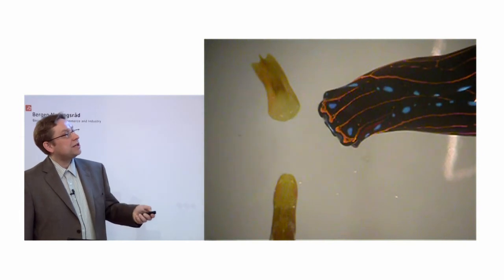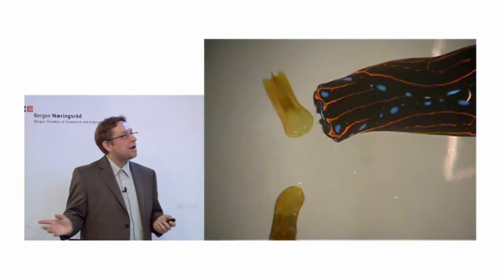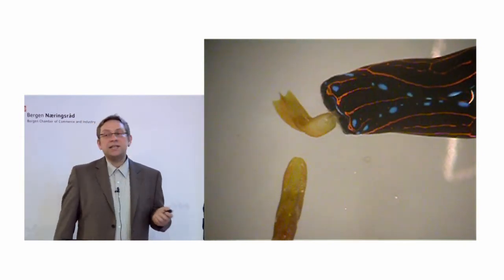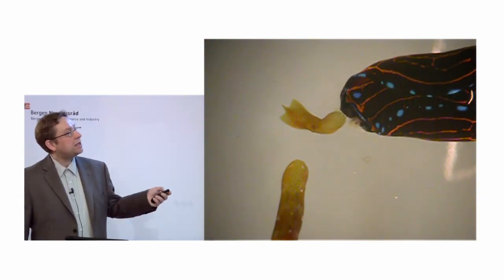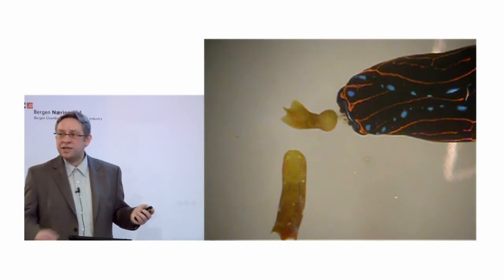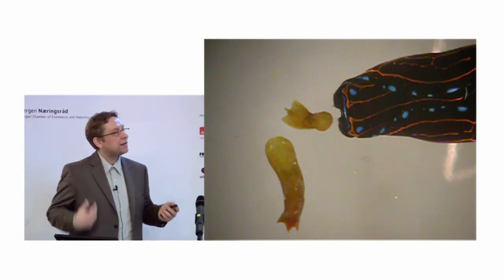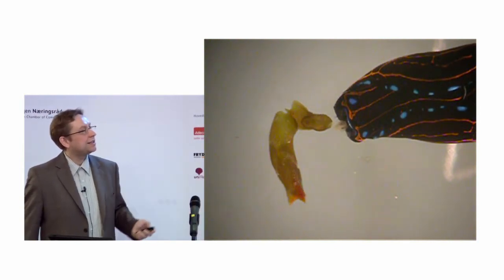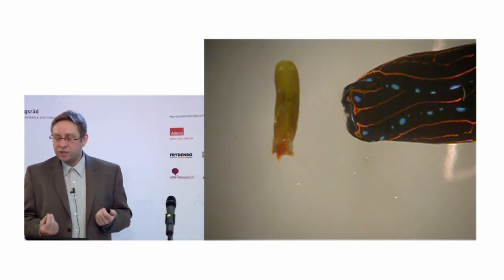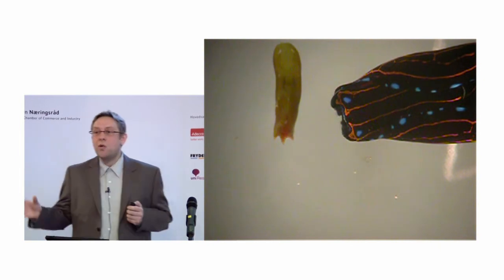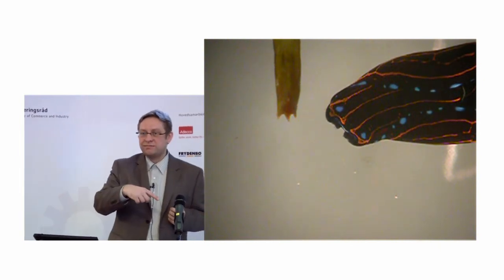So this is a nudibranch, a snail, which is the only animal which eats these guys. And what it does is it incorporates this color, this toxin, into its skin. So this one got distracted now and gets eaten. It incorporates this color and substance into its skin so that no other animal eats the snail.